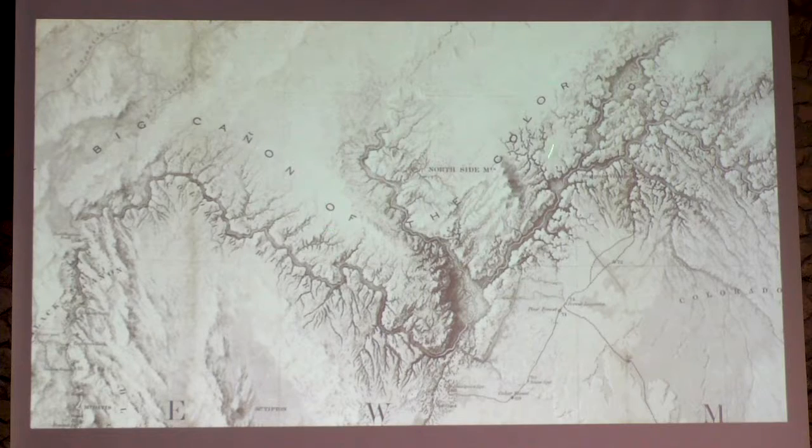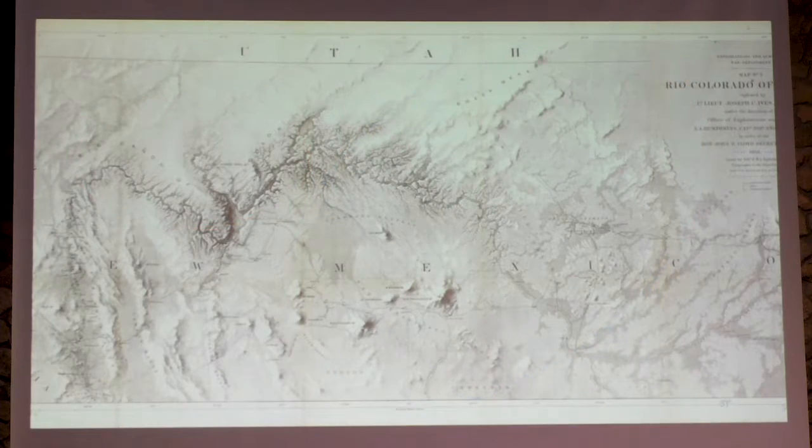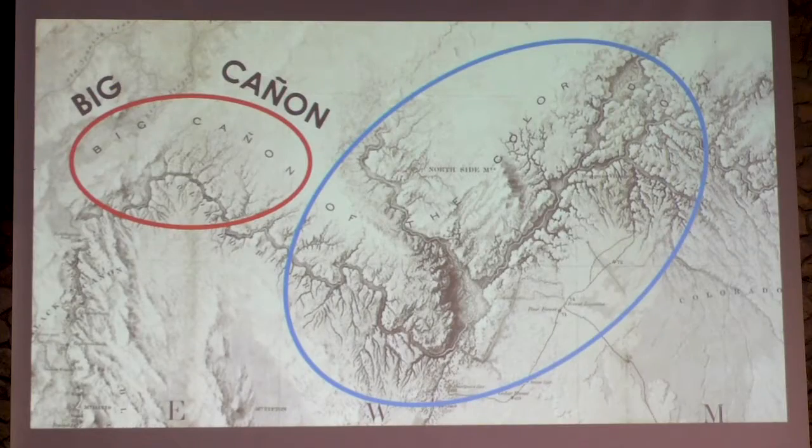But let's take a look at this. I mean, you see here, Big Canyon of the Colorado. You look at there, and look, this is entirely speculated. The true course of the Colorado River was not known, but it's so gorgeously done when you really appreciate it. I'll go back just for a second. The actual source of the Colorado River just dissolves, it's just, make it up. But it's so gorgeous here, and you would think, wow, the Colorado River is actually a giant lake right there in its kind of center point.